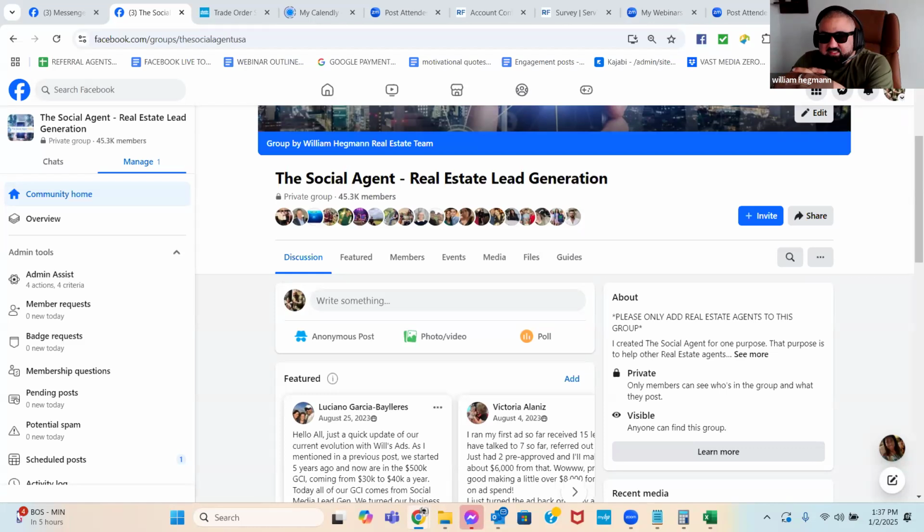The goal is to create ads that, one, catch your attention, because I could have the best targeting in the world. I could target people all day long and all of them are ready to sign contracts today. But if I can't get them to look at my ad or pay attention, then who I'm targeting doesn't matter, right? If they're not paying attention, in a sea full of information out there, when you're scrolling through Facebook, you're looking at friends' posts, families' posts, pictures, videos, reels, other companies advertising, etc.